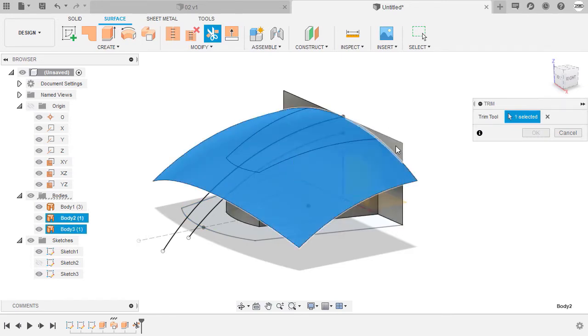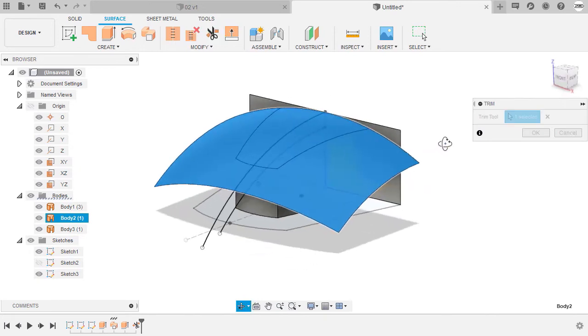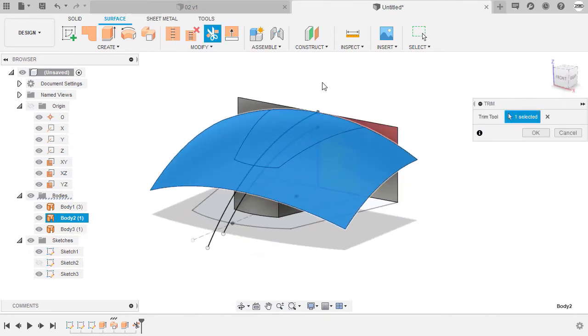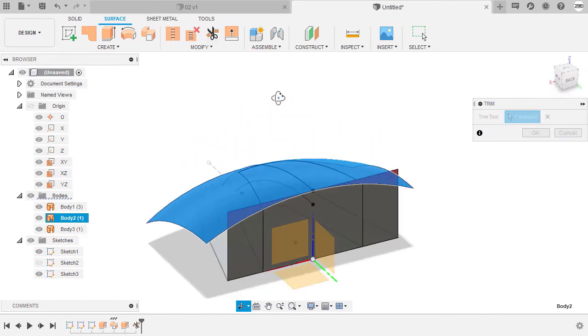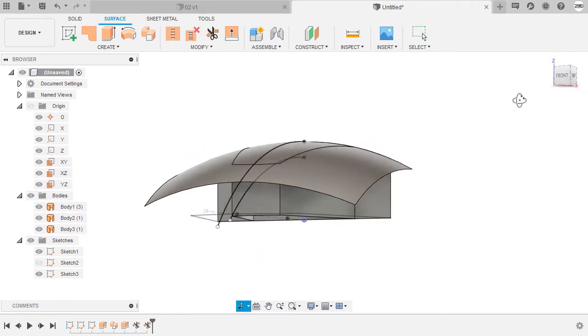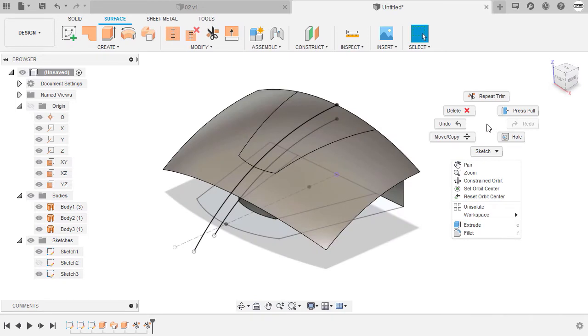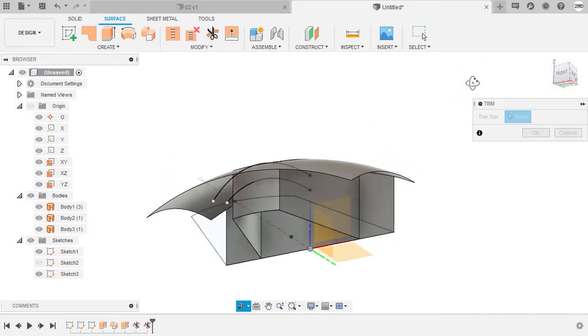And notice as I hover over here, this highlights in red, and this one. Selecting OK.